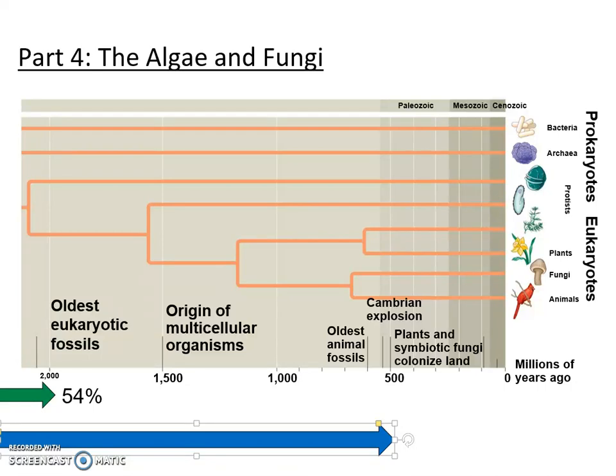In this last video, we're going to take a look at some of the other eukaryotic organisms that are out there and take a look at the algae and the fungi. And when we look at this process, remember we're looking at something that did not occur overnight. We're talking about 2.5 billion years before we start to see the appearance of these eukaryotic fossils. And it took another 1.5 billion years for these guys to start to head to land, and that's where we start to see our fungi and then our algae that evolved into the plants that are out there.